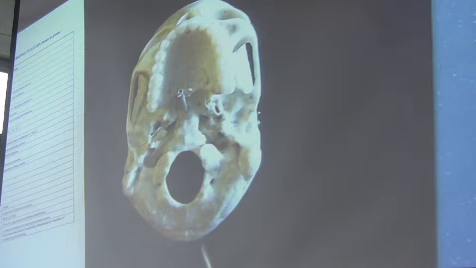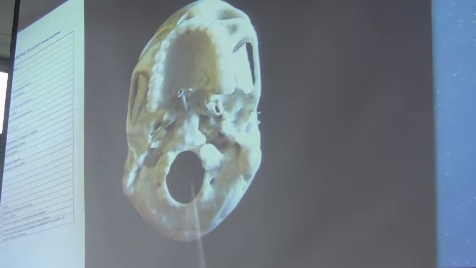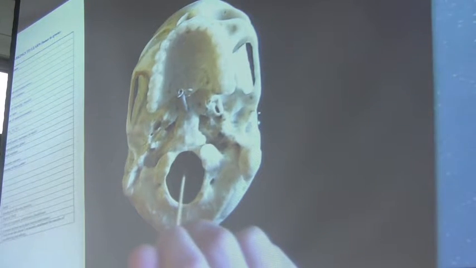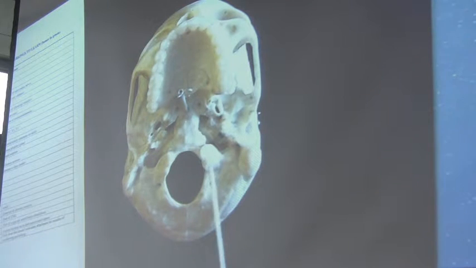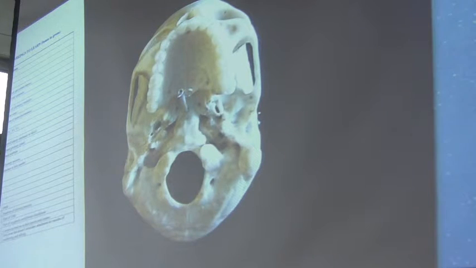Okay, looking at the occipital bone again, I have a good view to show you some markings there. So remember, this is all the occipital bone. The primary marking you see there is this huge hole called the foramen magnum. Then on either side of that hole are these rounded projections called the occipital condyles. A condyle is a rounded projection.